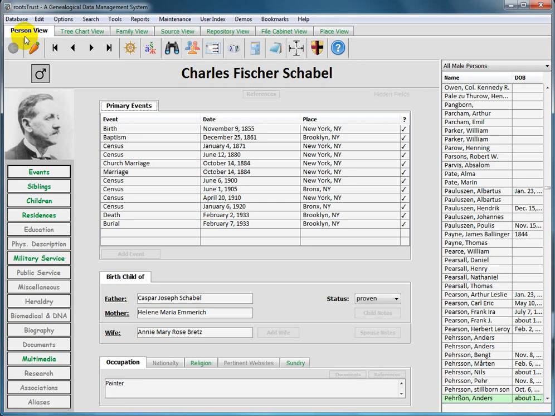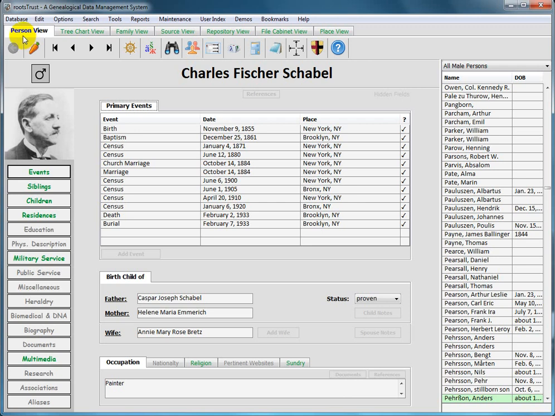Similarly, a place with a capital P is a database object that attempts to describe a place with a lowercase p or geopolitical entity. The other object names that you will encounter are family, source, and repository. Repository is a collective term that includes libraries and archives.